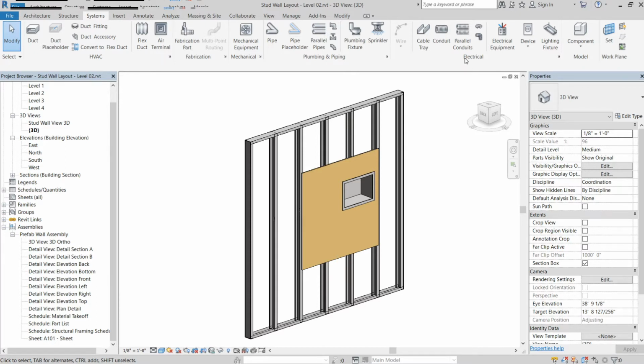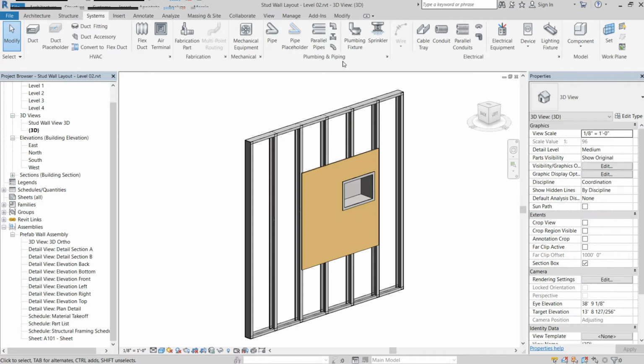So the first thing we're going to take a look at is how to set up our piping properly. The piping tools are meant to cover anything that's used for domestic lines, hydronic lines, fire protection, and drainage.